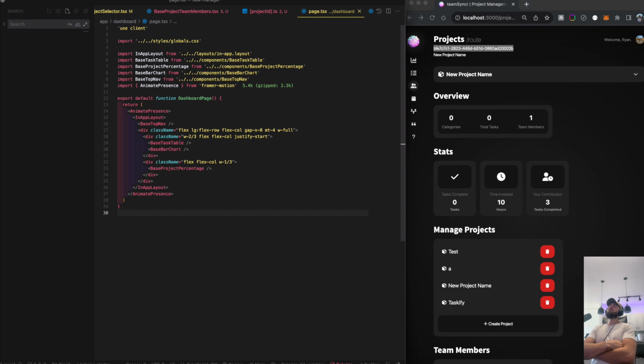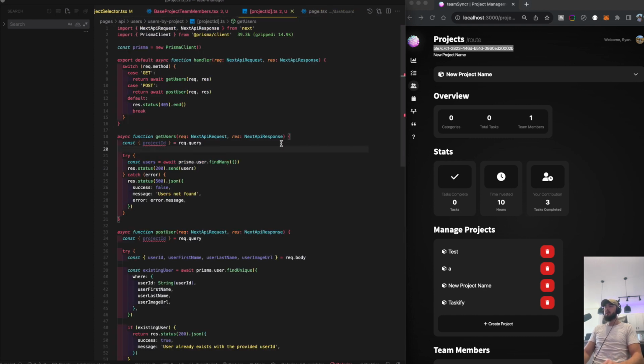Because what I was doing was firing off a post user function here whenever people landed on the dashboard page, and it would fire off all the users' stuff. So I wondered if I lost that moving it around. I'm sure I did. Okay, yeah, we'll worry about that in a sec.